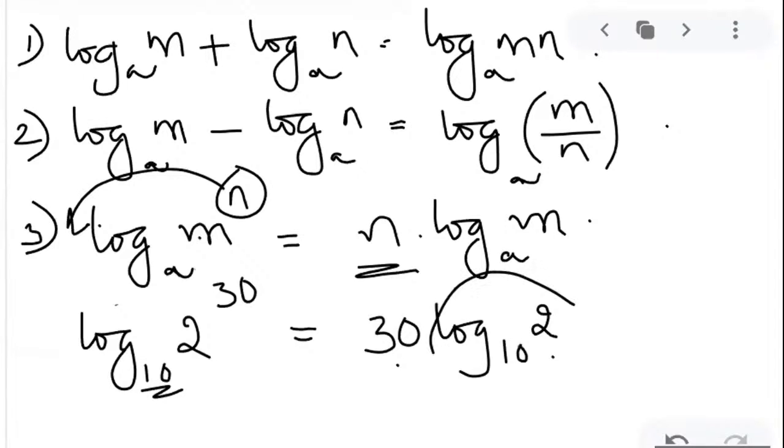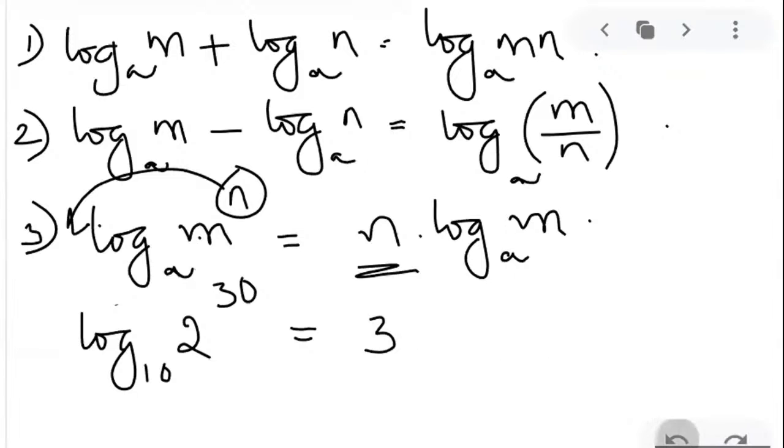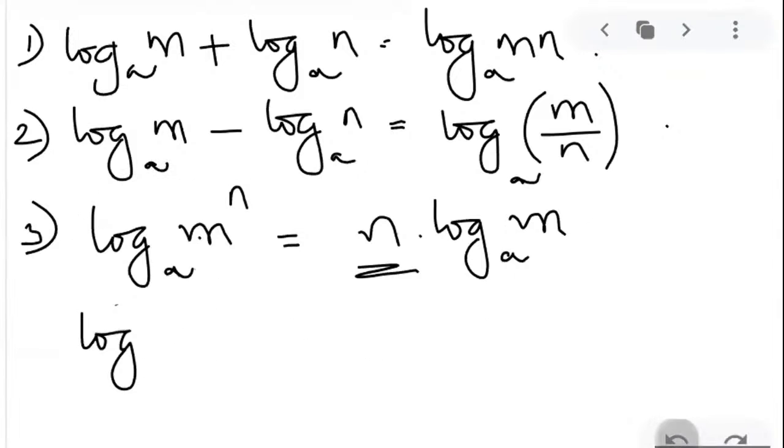Then if you know the log value of log 2, this is your easiest problem, instead of doing 2 power 30. So your power becomes the product. We'll get to see more of this when you start doing the problems, the applications of this. So keep these three in mind first when you're doing the problems. As we do more problems, we'll write down more formulas we come across.